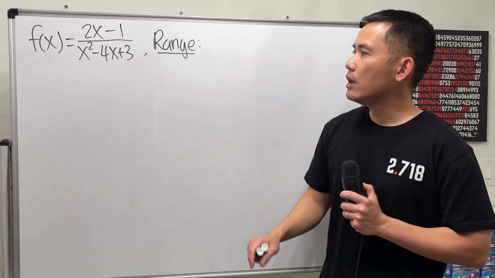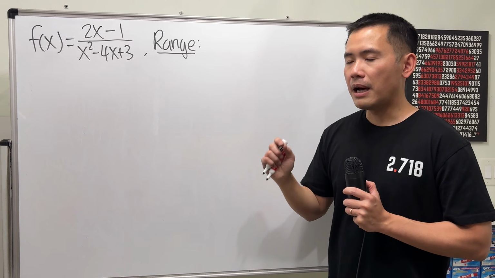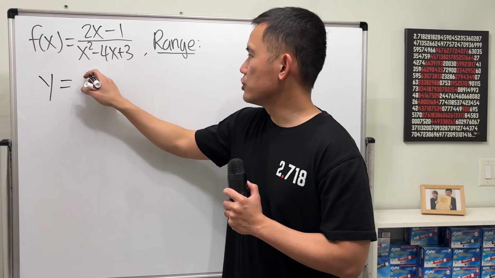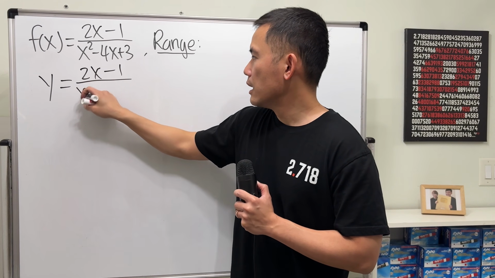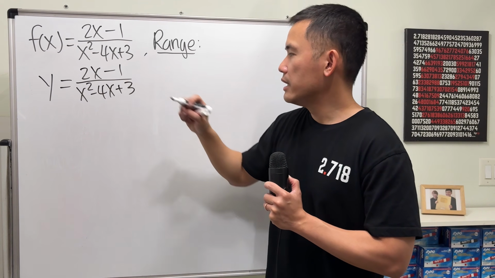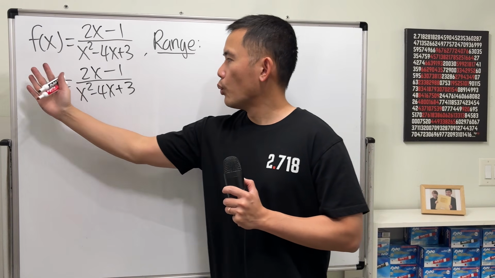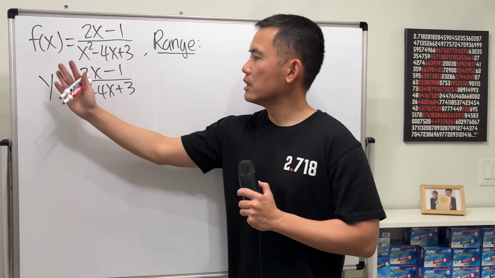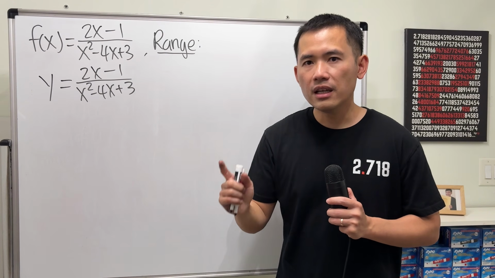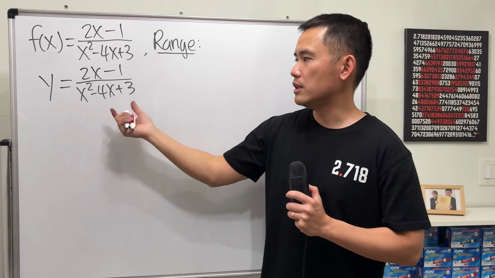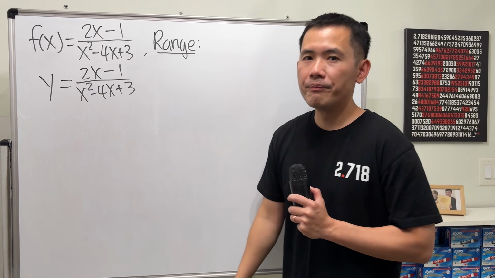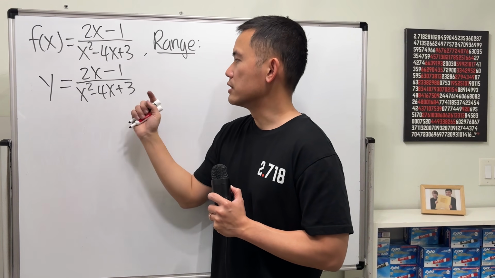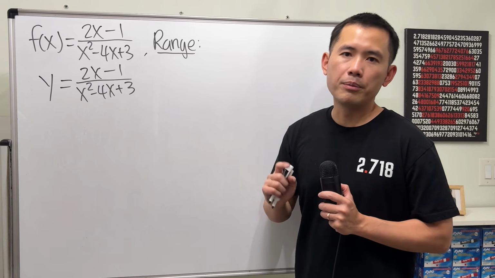Check this out. Firstly, the range is all the possible y values. F of x is the y, so we can just change that. And now here's the idea. If I say y is equal to 5, then I would like to know, can we find x so that this expression gives us 5? If that's the case, then we know 5 is in the range, because this equation is solvable, we can actually get to 5. So the question becomes, we have to find for what y value this equation is solvable. And we want x to be a real number only.